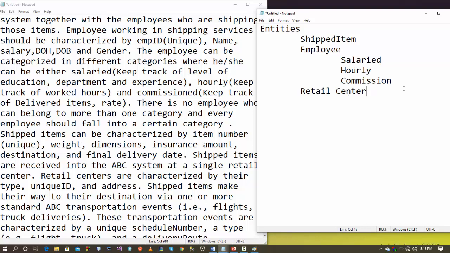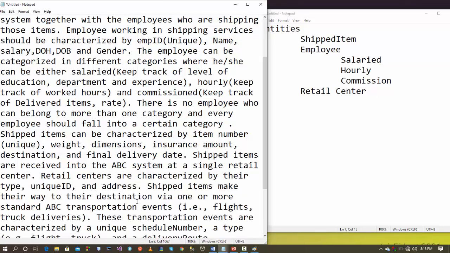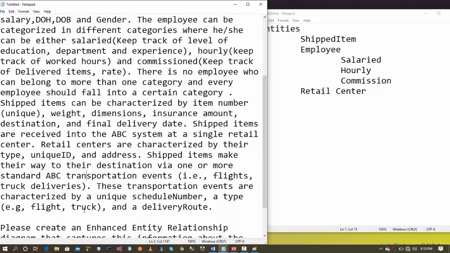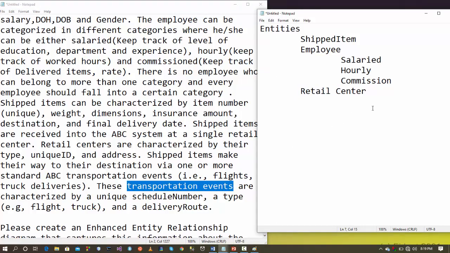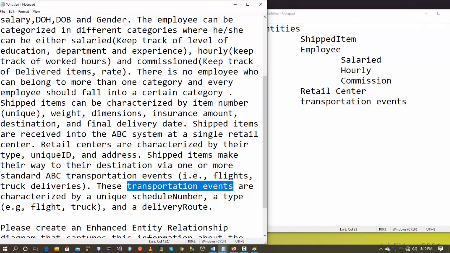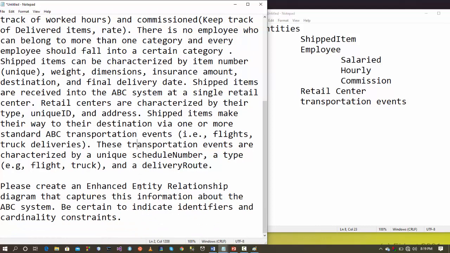Then shipped items are moved to their destination via one or more standards, or here they have called it transportation events, which are characterized by these attributes. It is good that we use the same naming as they have said here: transportation event.